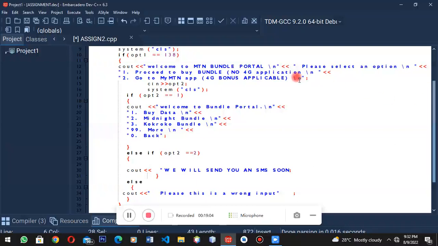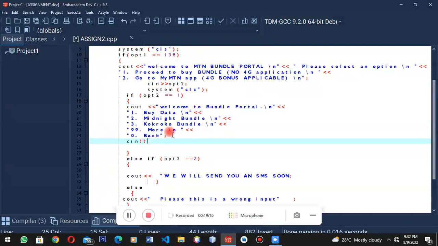Okay, so we are going to use a switch case here so that the code will be neat. So I'm going to do cin, accepting the user input for option 3. I'm taking option 3 from the user.